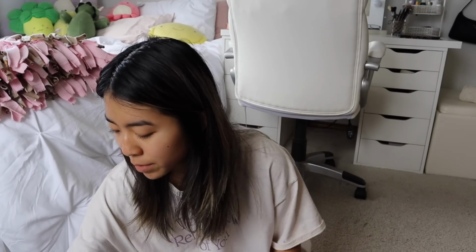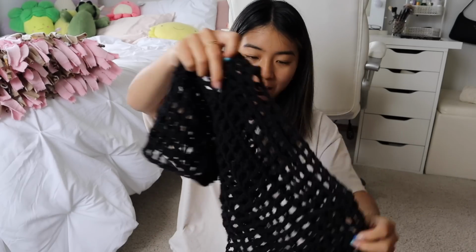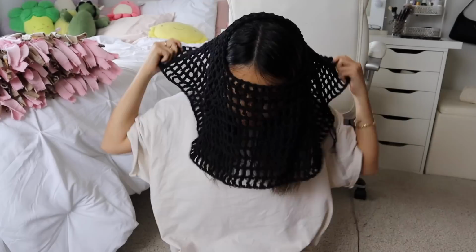Hey guys, so apparently I've become a floor person with this video, but this is what my sweater cover up looks like so far. Kind of looks like a poncho, which is okay. I think it's supposed to look like that. Here's what it looks like on, which I know doesn't give you much, and you also can't tell over my baggy shirt, but this should reach fine under my armpits.